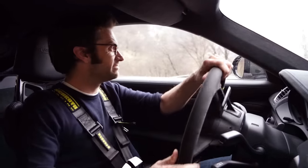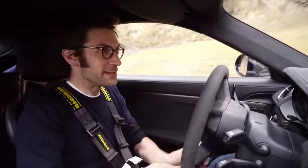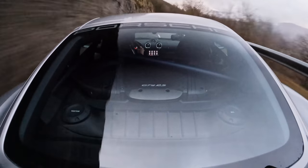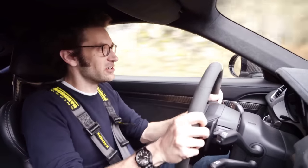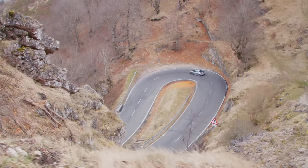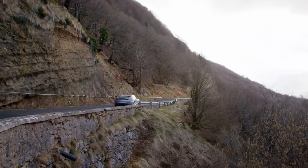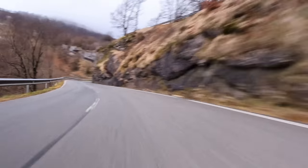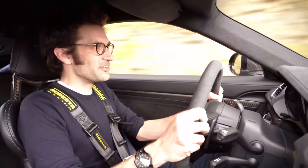I don't really need to say very much. You can hear it, can't you? You can see the smile on my face. You just need to listen to that engine. I know this hasn't got the double-wishbone front suspension and the e-diff and rear-wheel steering of the latest 992 GT3, but am I missing them? No, not a bit. Yes, I love the 911 and that rear-engine balance, but the friendliness of this, the size of this - it just feels like a smaller car, and it is a smaller car. And the short gearing - the shortest gearing ever fitted to a GT department car. This has got to be out there with the best GT cars ever, the best sports cars ever.